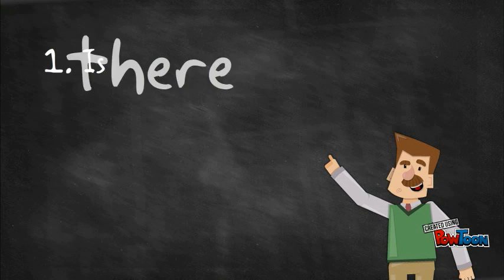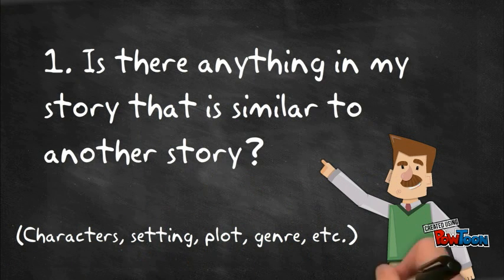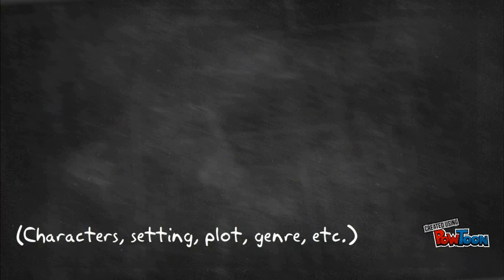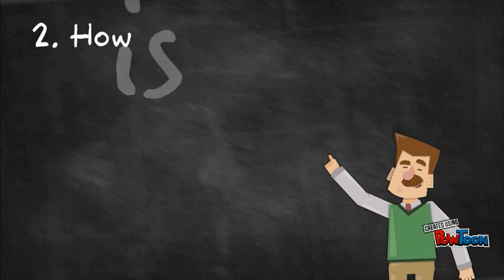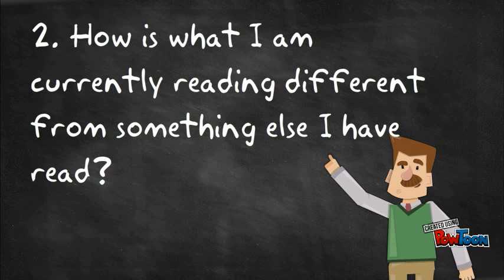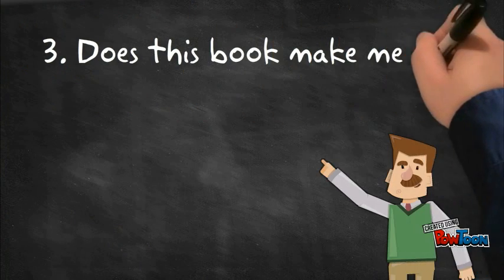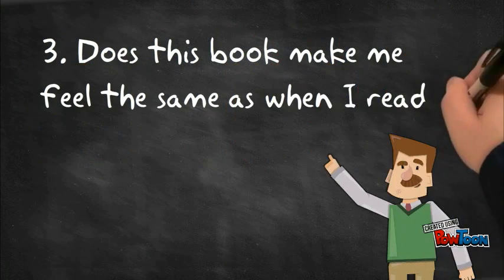1. Is there anything in my story, such as the genre, characters, setting, or plot, that is similar to another story I know? 2. How is what I am reading different from something else I have read? 3. Does this book make me feel the same as when I read something else?